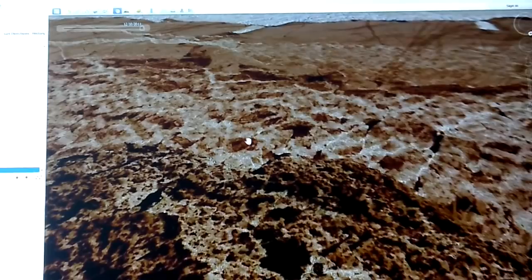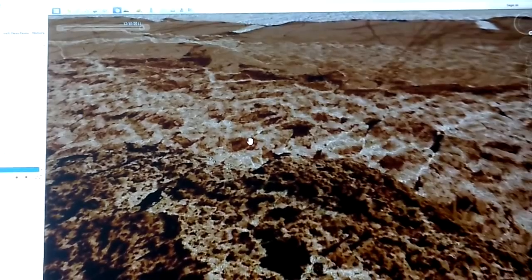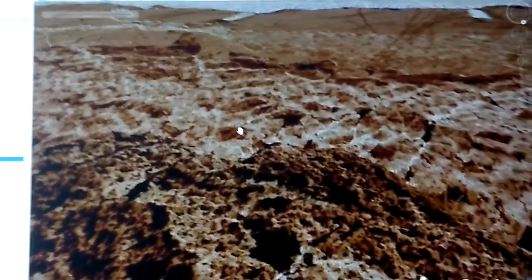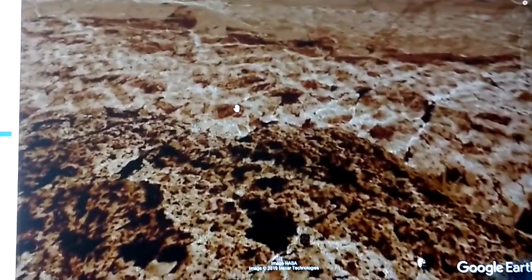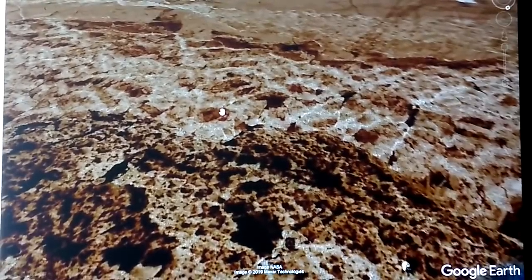Now, the reason I focused on that island is because that would be area prime number 1 for hand-of-man intervention on this continent. Just because it's protected. Many people have said, why don't you do a GoFundMe for some type of expedition down there? Guys, the weather, the distance, the logistics involved would take tens, if not hundreds of millions of dollars, and there's only a very few corporations on the planet that have that kind of money to spend, and one of them is BP, big oil.